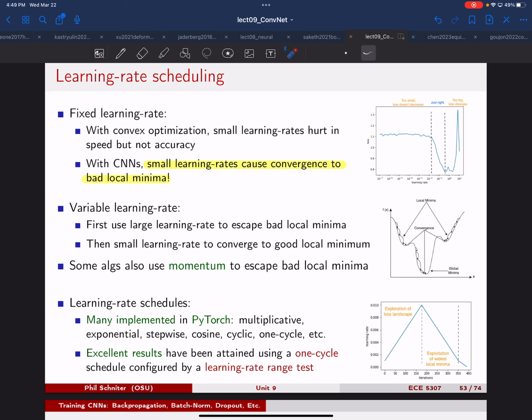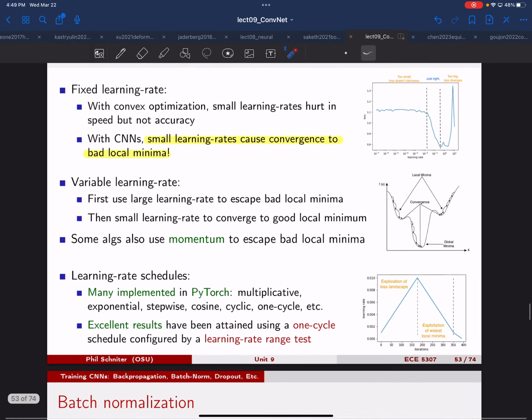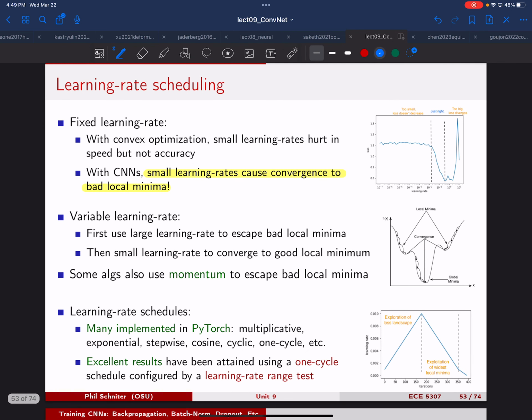So when you train deep neural networks, you want to use a large learning rate at first to escape bad local minima. Then, once you believe you're in a good global minimum, you can use a small learning rate. Remember that if we're down here and we have this large learning rate, we'll just bounce around. We'll never settle at the bottom. So once you're in this domain of attraction, that's when you want to turn down your learning rate so you can get down to these low loss values. Okay, so this is called rate scheduling. Maybe I should call it scheduled learning rate.